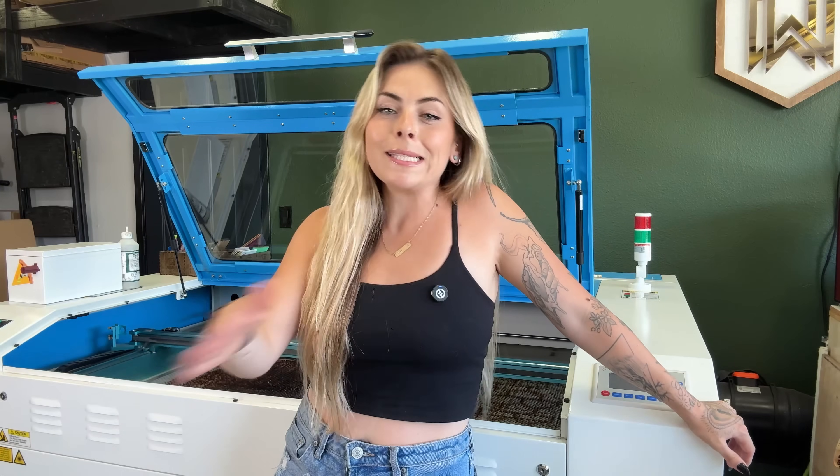When I first got this laser I was most excited about being able to cut acrylic and not being limited in what I could cut or the size I could make. Before this, I couldn't cut acrylic, and the effort I put into larger signs on my diode was insane. Having this CO2 laser has changed the game for me in so many ways — it's been super beneficial and helpful for my business.